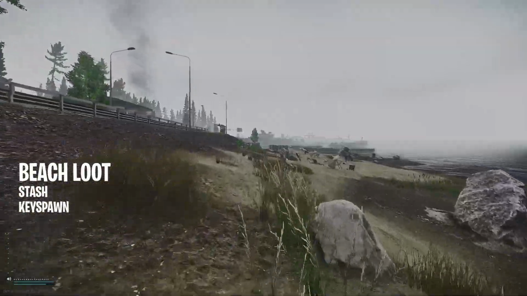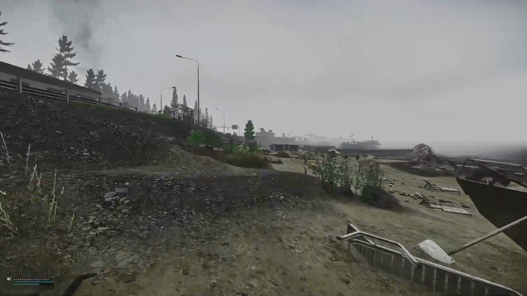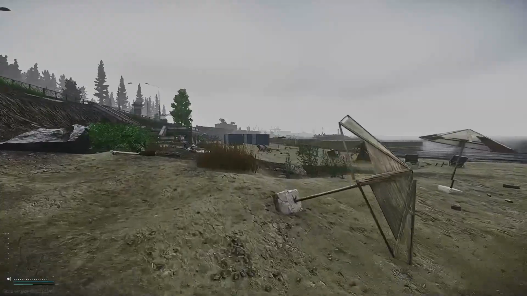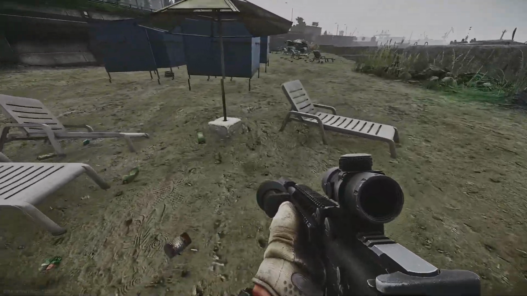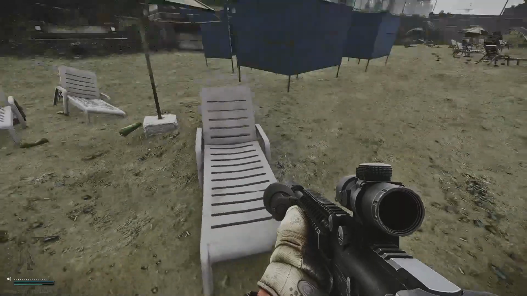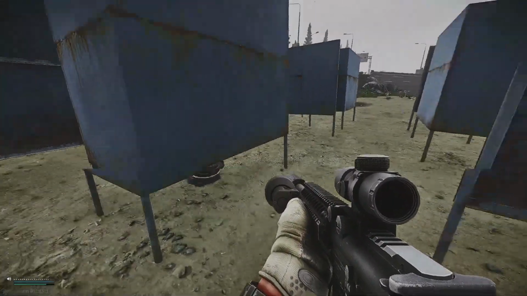All right, so we've approached the beach now, and the beach does have 2 spawns. They're both kind of near where you need to place your SV98 and your multi-tool for the fishing quest. Right on, I believe it's this chair right here, or it might be that chair, but I'm 99% sure it's this chair. Right on the corner is a key spawn, and then right on here is a stash spawn.